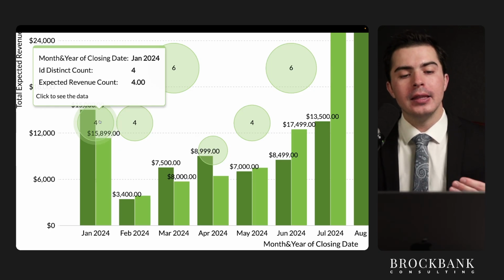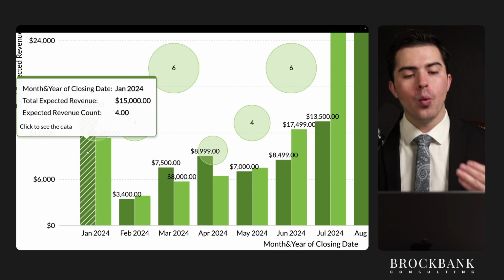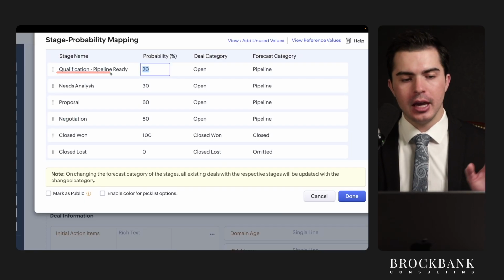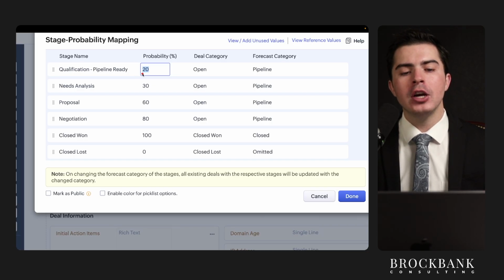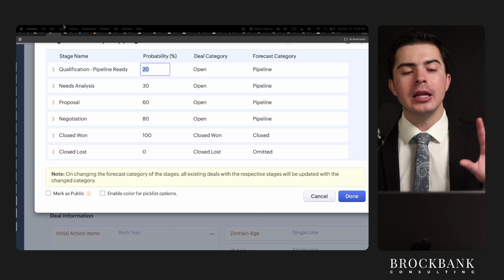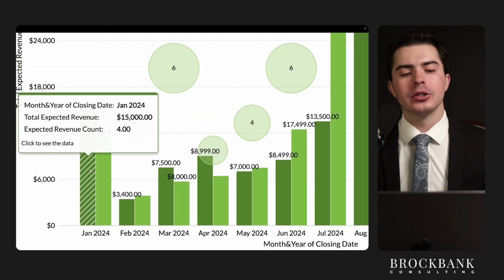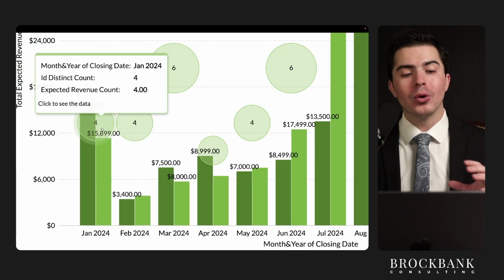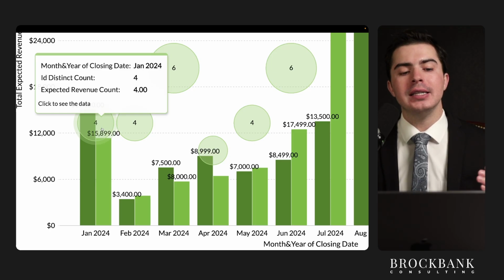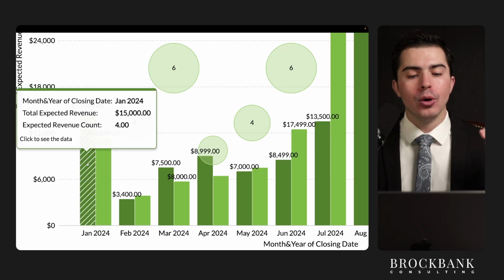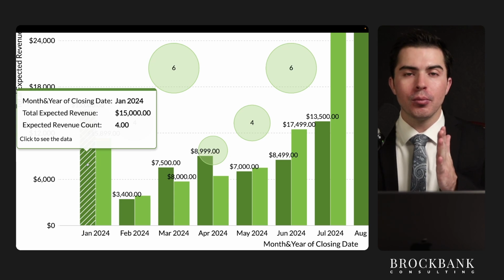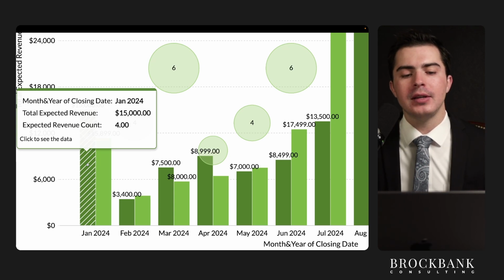So this is 4 different deals. The weight amount, which is again the value, again qualification. If we have a deal in the qualification stage, it's $100,000, and we have 20% as the probability, then we would throw in $20,000 in the weight amount if there's just one deal. But we're getting the total of all 4 of these deals, and then we're multiplying the total amount by their individual stage probability decimal to get 15,000.